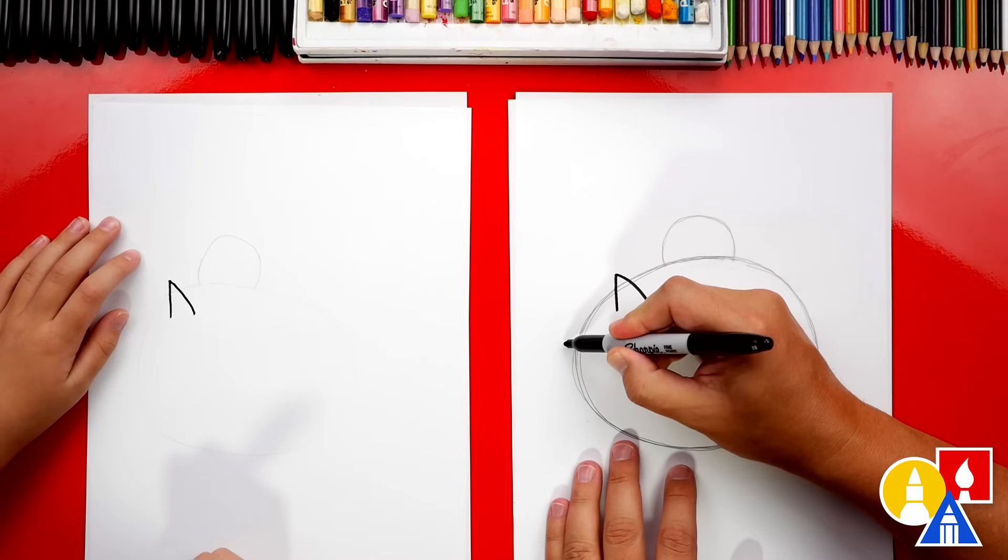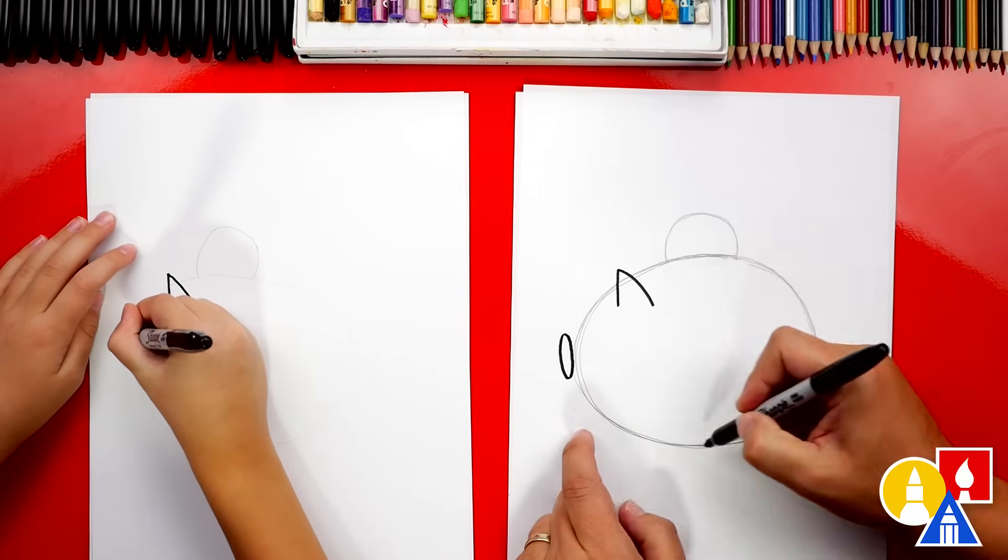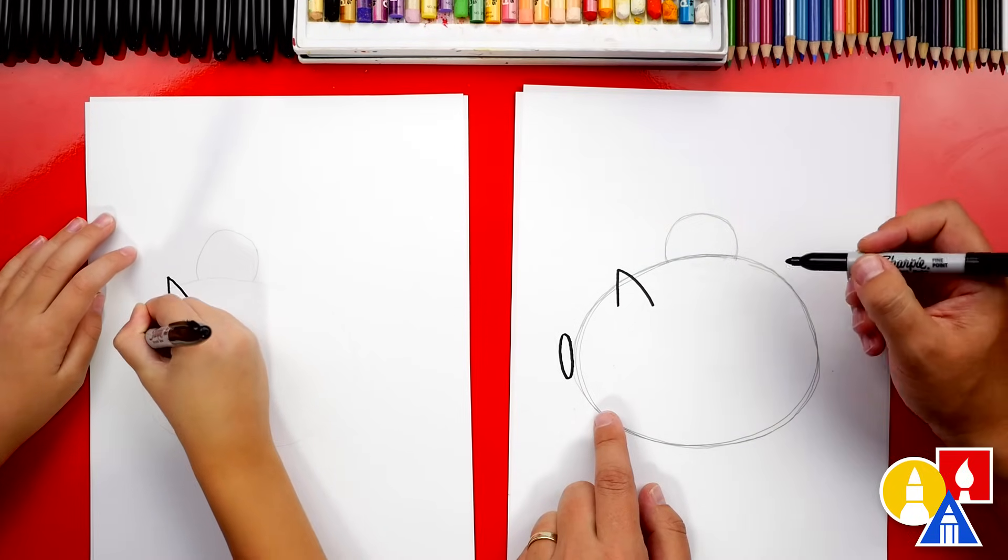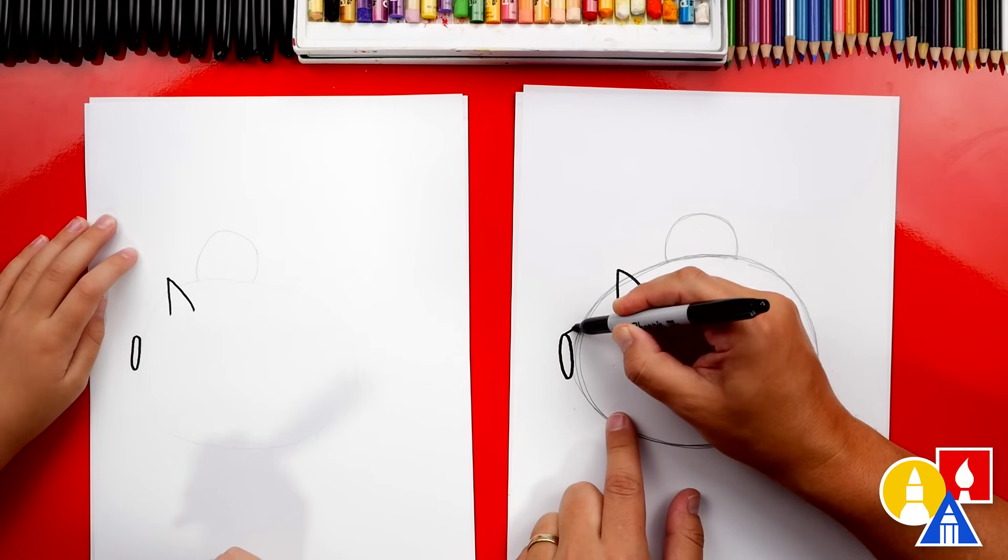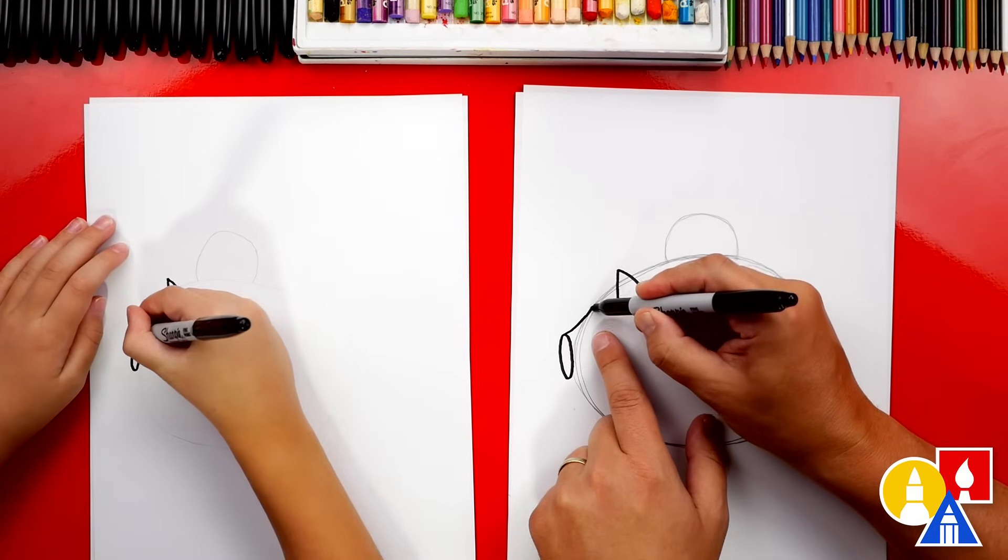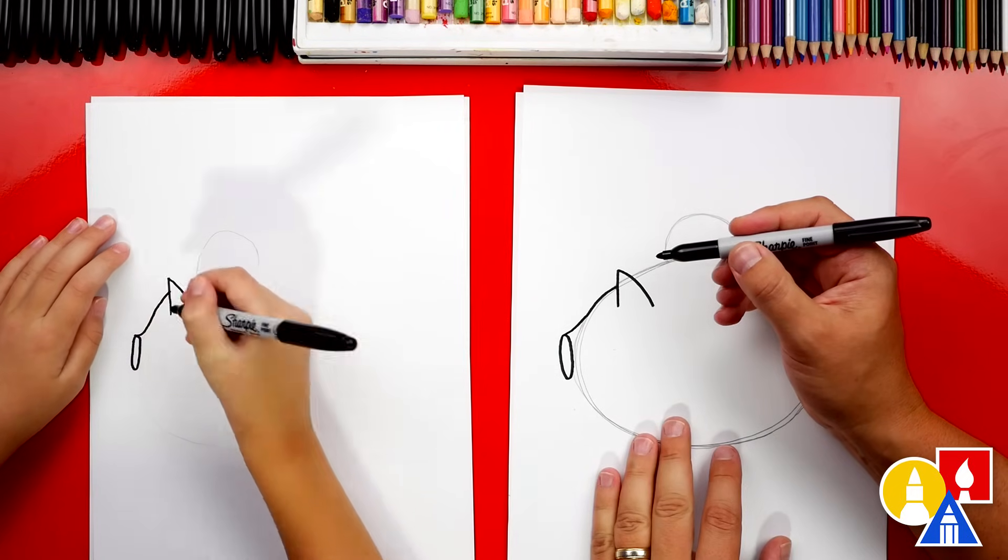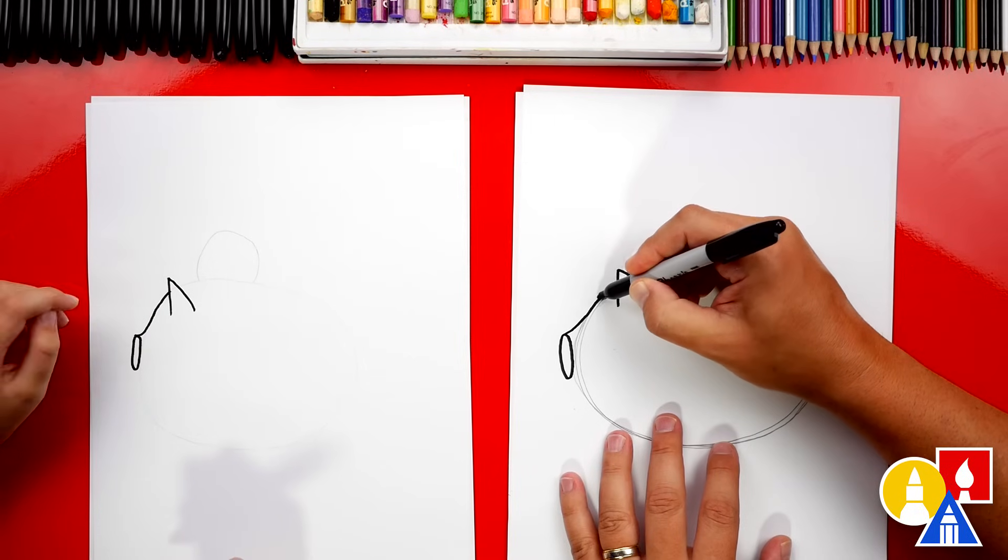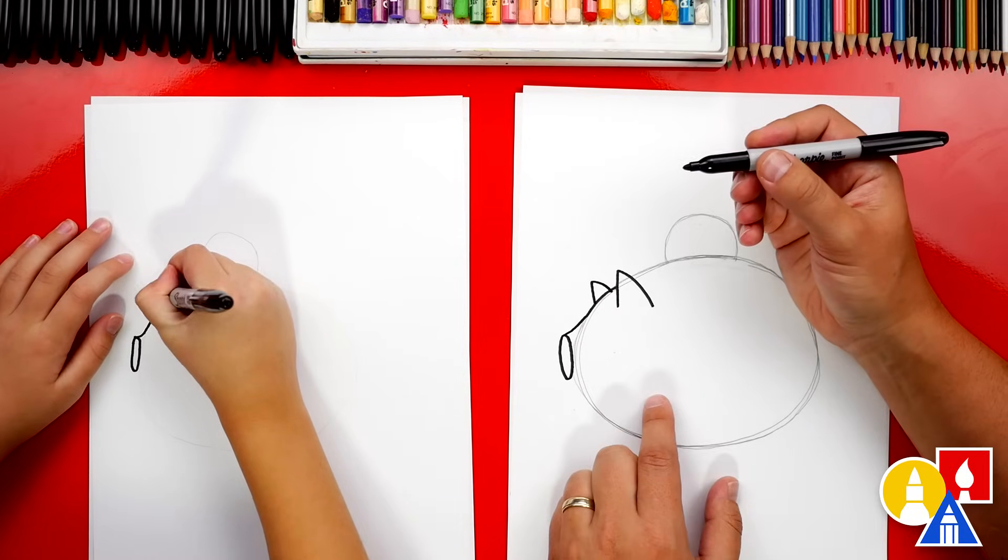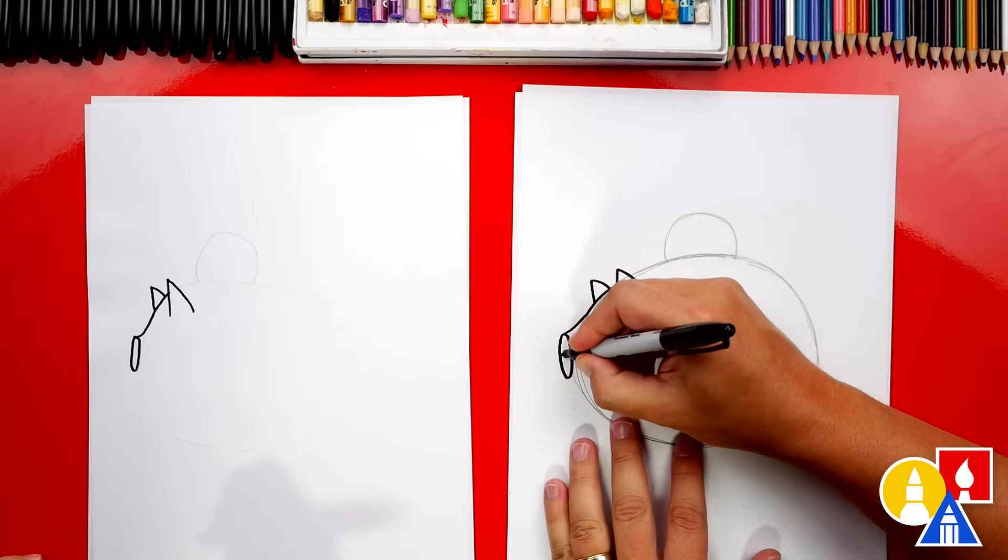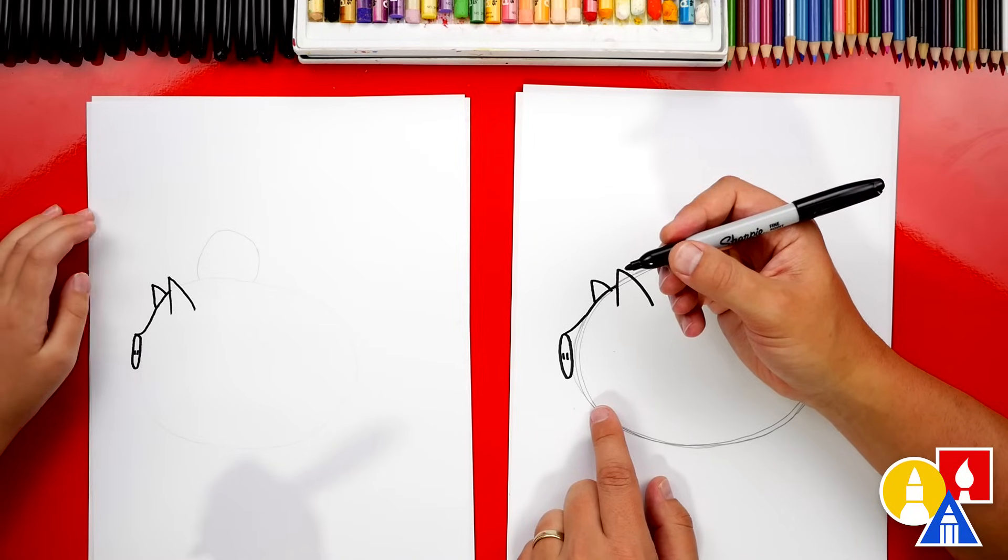We can also draw the nose. I'm going to draw an oval shape that's just outside of the body of our pig, the big oval. Now at the top of this oval, we're going to draw a curve that connects to the pencil line. And then we're going to trace the pencil line up to the ear. Then we can also add the other ear on the other side. I'm going to draw another line up and then curve down. We can also draw the nostrils. I'm going to draw two little lines right next to each other. I like how small your nose is. Thank you.